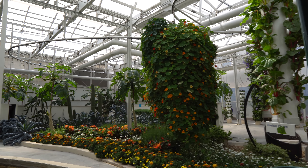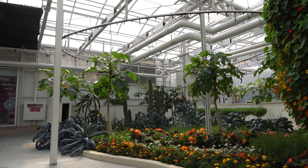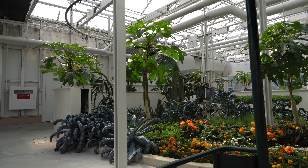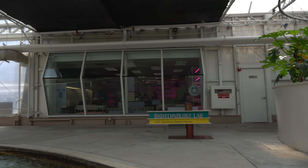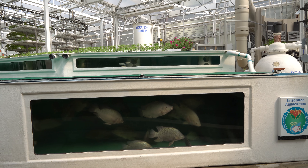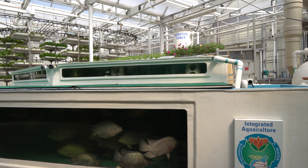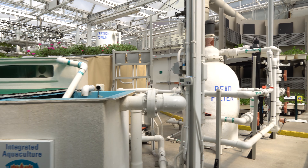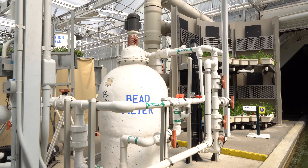The future of agriculture may include innovative ideas like this vertical growing system. Plants grown in this way use a fraction of the space required by traditional growing methods. That saves water and increases production. The aquaponics system on your left combines hydroponics with aquaculture. The fish provide a natural source of fertilizer for the plants, and the plants help keep the water clean for the fish — it's another great way to produce more while using less. In our lab, Epcot scientists are working with the U.S. Department of Agriculture on a number of innovative projects, with the goal of producing higher yielding and better quality plants.